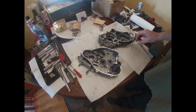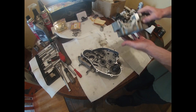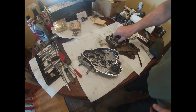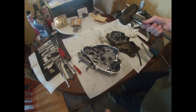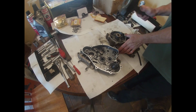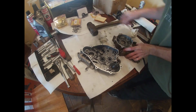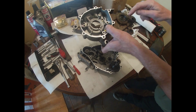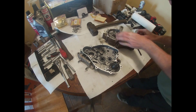GoPro, stop recording. All right, so we need to get some of this done. Got a seal here I need to knock out. Got me an American socket. 4-pound sledgehammer. And that one's out. All right. Got a seal here that comes from the outside. We should be able to just pop it out. Looks like.